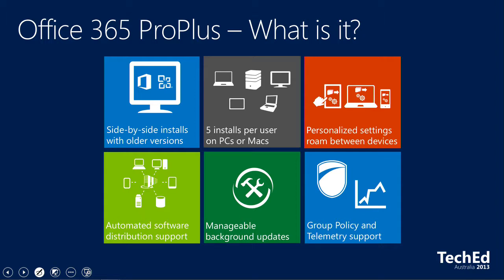So taking a step back for a second, let's try and put a little bit of context around why it is important that we change the deployment mechanism for Office. The deployment mechanism for Office has been in place and has been unchanged for quite a while. Can anyone tell me which version of Office first used MSIs?